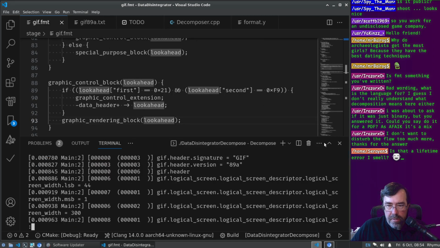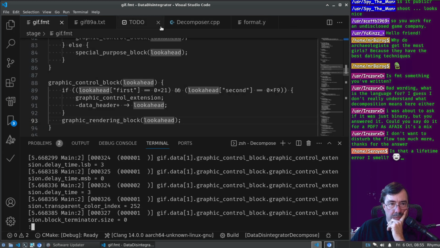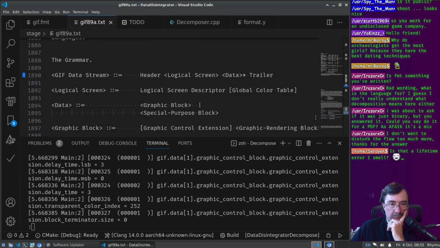I don't like that my hat thing goes away. It's like it's not doing it though. It's still seeing the 44, right? Bad extension introducer. What was 44 again? I'm getting kind of lost.